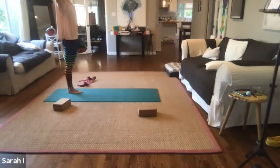Circle the arms up or reach them up. And get long here, reaching. Tailbone toward the heel, reach up. Maybe look up as you sprout, growing upward.